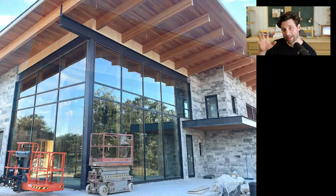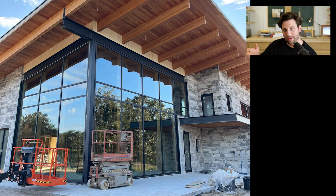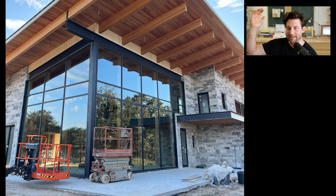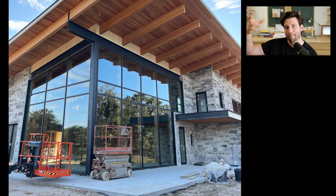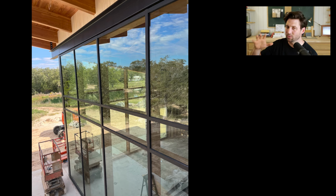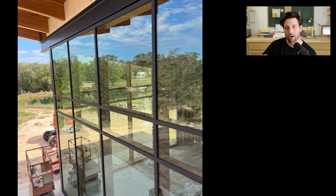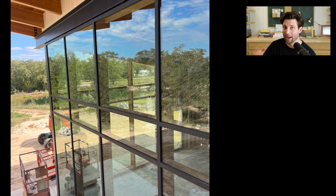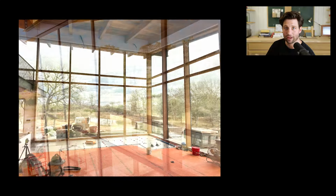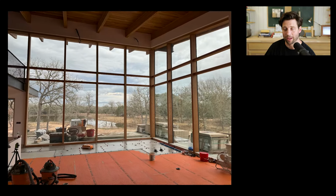I think it's really cool. It takes up almost a quarter of the house. They are 30 feet wide by 20 foot tall on the north facing wall, and that same 20 feet tall by 18 foot wide on the east facing wall. Just really large windows. And we knew when we started working with the owners very early on, they said, hey, we want to be able to see out of this house with very little obstruction on these two ponds that we're putting in on this property.